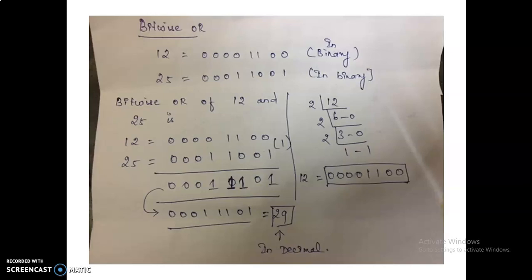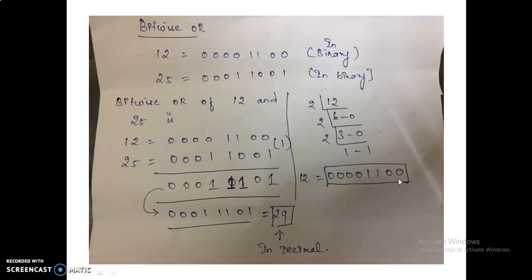Here I have shown how you convert a decimal number to a binary number. For example, I give 12 in this example. Take that number 12 and divide by 2, and choose the remainders from downwards to upwards. From first you choose the 1 and this 1, and 0 and 0, but only 4 bits are there.